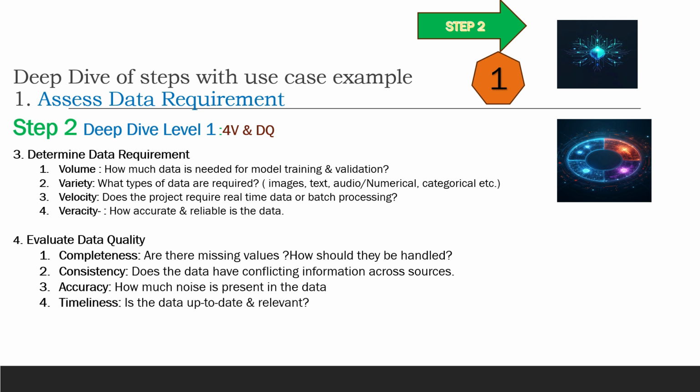Timeliness. Is the data up to date and relevant? Let's say you are expecting real-time data, but the data available is coming to you only after half a day. So you cannot commit downstream. The application will predict something in real time, whatever it is that you're predicting, right? So you have to set your assumptions based on how soon you will get the data. Let's take an example, which would tie back the consistency and timeliness issue.